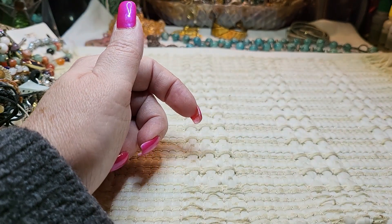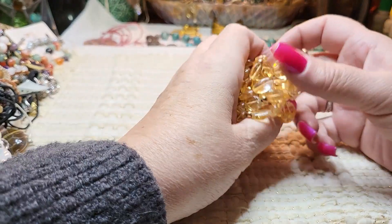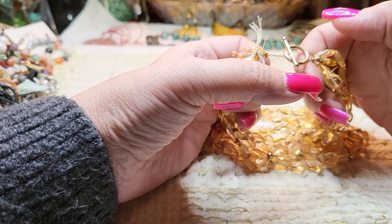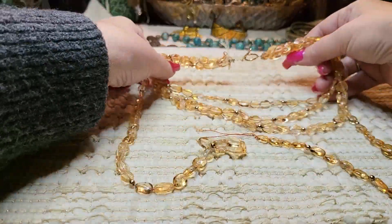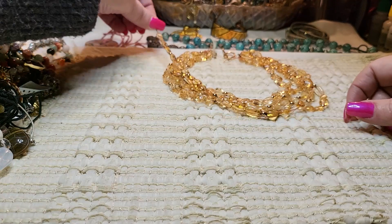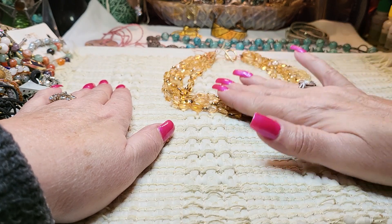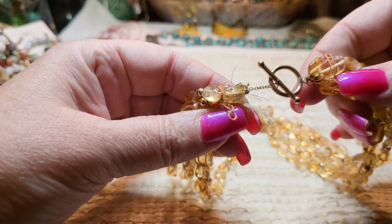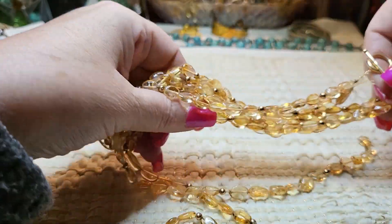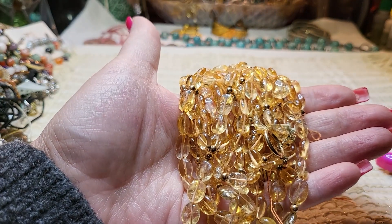That was from the tangle we had. This necklace is 14 karat gold — it's a Zobie, an artist in France who made all kinds of jewelry. This is broken here and this one is broken from here, so I'm going to get it fixed. The little beads in between are gold and this is citrine. The clasp and chain are also gold. Her stuff goes from $400 to $600, so once I get this fixed I'll be very happy.